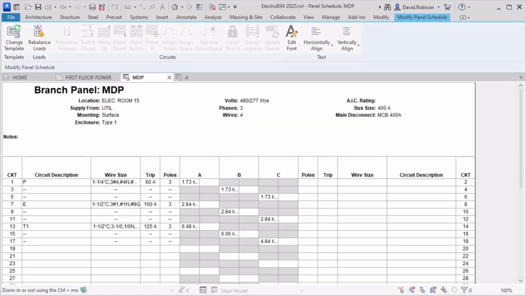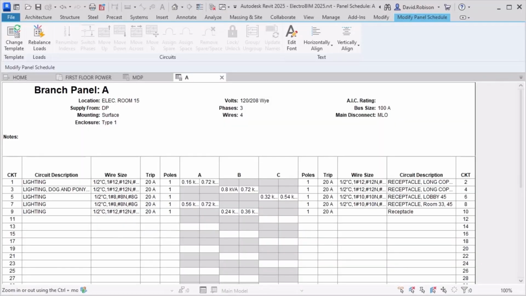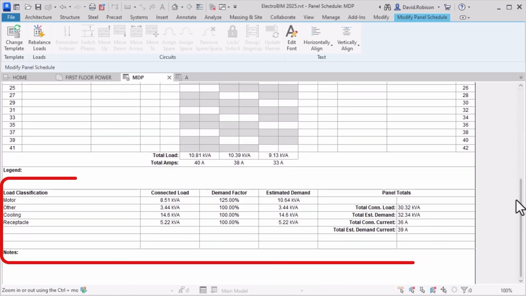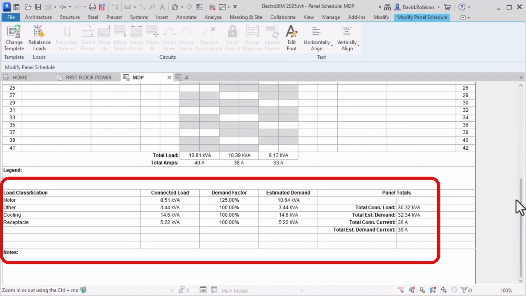And what about panel schedules? Again, since ElectroBIM is working in Revit, we can use the panel schedules that Revit already has. So using Revit for the panel schedules, are you using it for the load calculations? Yes, this is where building on top of Revit gives us a lot of functionality. So we're able to leverage as many features in Revit as we're able to make work. So we use the load calculations that Revit has built in.